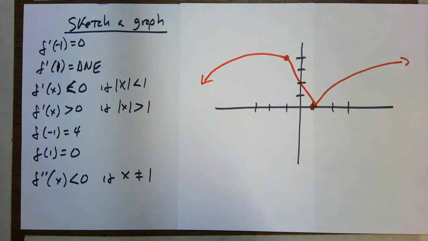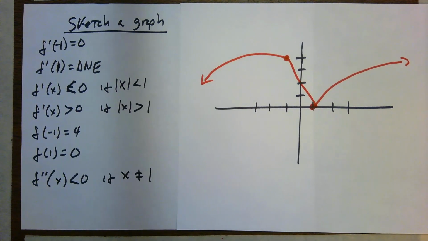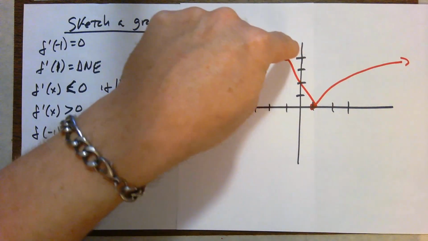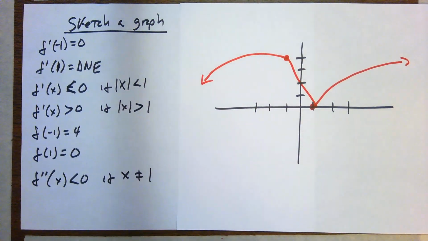All right, so there's one possible answer, and there's really not much variety to that. We're pretty much stuck with those things right there. But this is the kind of thing, we've seen this before. AP loves this. Sketch a graph with the following things. It was on one of the last tests. And as we add these new tests, first derivative test, second derivative test, the idea of concavity, concave up and concave down, and sketching, should this look like this or like that? And this part right here, should it go this way or that way? It's all about the concavity.